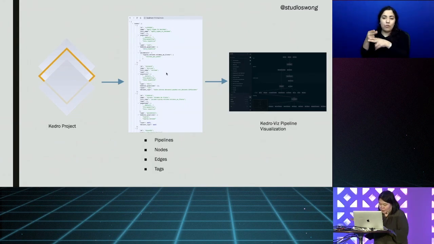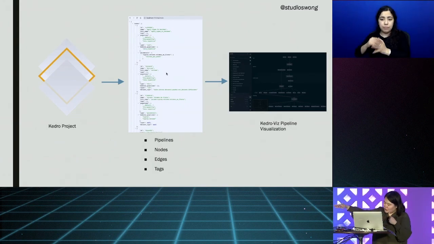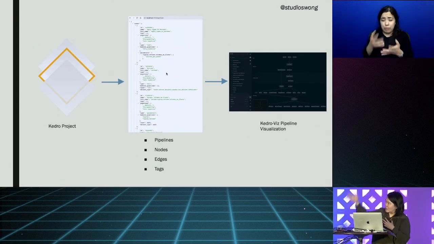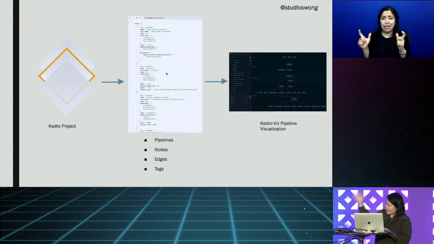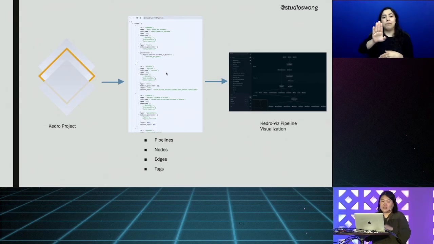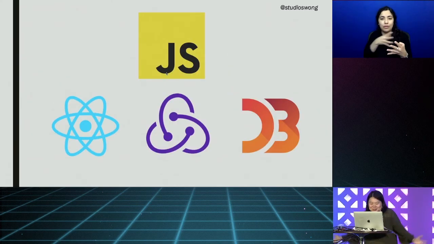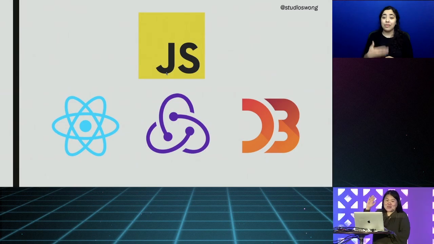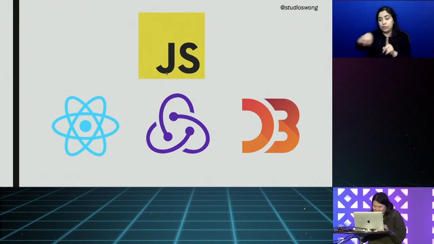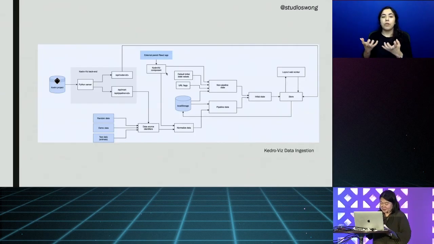And all this huge set of information is served as this giant nested object, where Kedro-viz will use it to construct the interactive flowchart. So our stack consists of, well, surprise, surprise, React, with Redux as our state management tool, but we are transitioning into GraphQL. And D3 in constructing our interactive visualization.